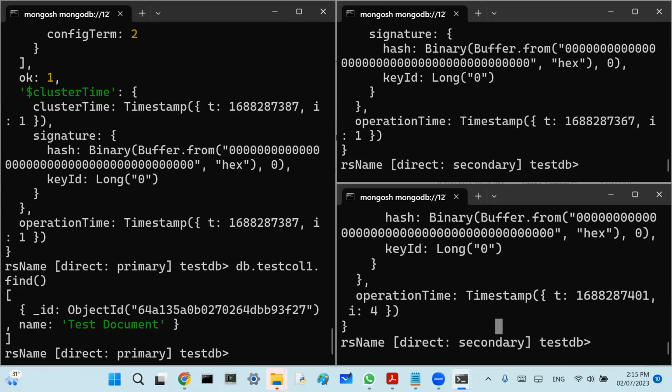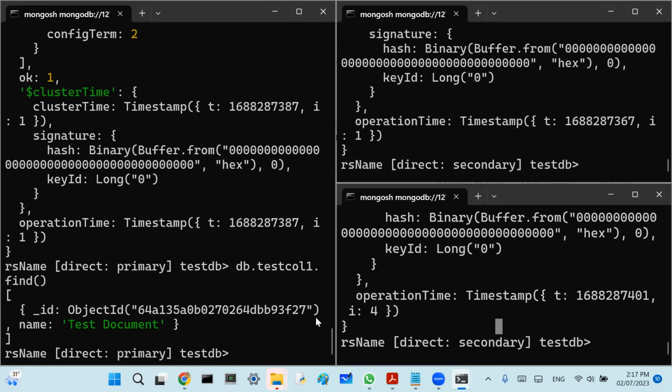Right? But before that, I think we should check. How many of you have noticed that when you step down from primary, one of the secondaries takes over in your case as well? For the last part of the session, I would like to configure the read preference. In this case, I'm going to connect to my new primary instance, and then set the read preference to say that I prefer secondary reads.